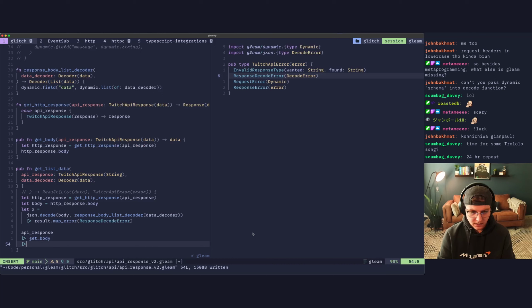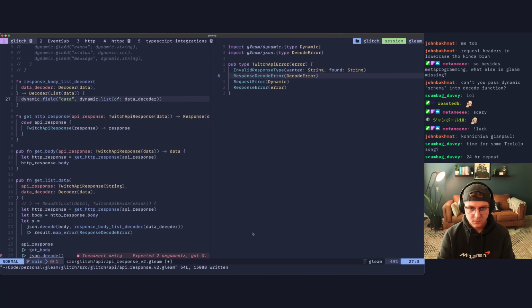And then we say get body, so we have our body, and then we're going to decode, json.decode, and this will take our... in fact, I don't even know if we need this function anymore.